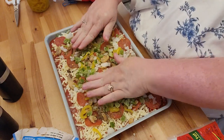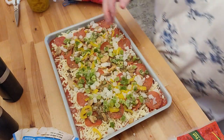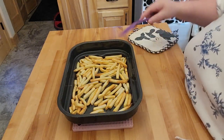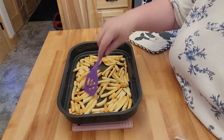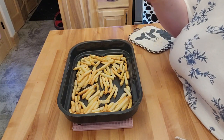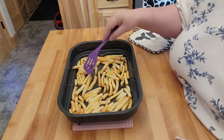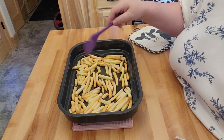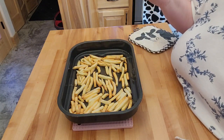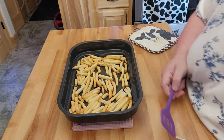All right, I'm going to go ahead and throw this in the June, and I will be right back. Okay, so here's the fries. It's all air fried and everything. And I was thinking to myself, that's a lot of sauce, a lot of toppings, so I'm only going to dump half of this, and then we'll have that for another meal. So I'll give that a few more minutes on the sauce part, and we'll show you what this is looking like.